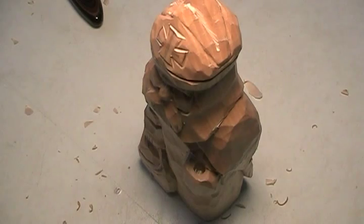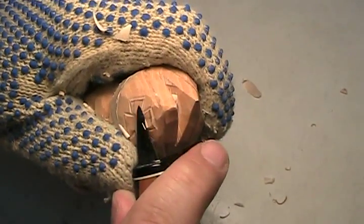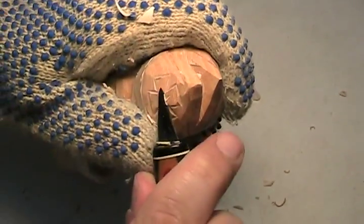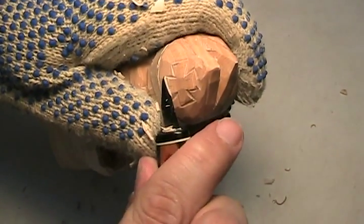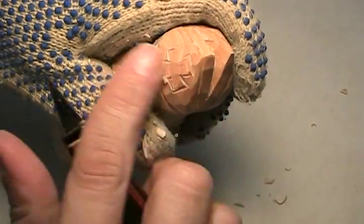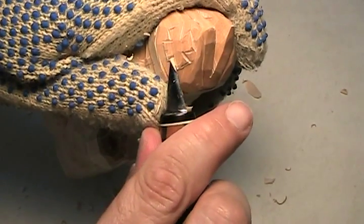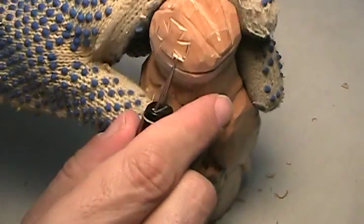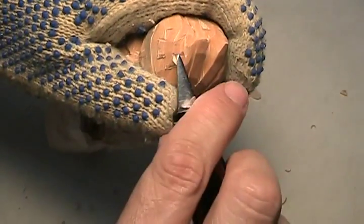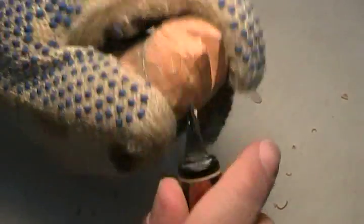Now, let me see. I'm going to get more of a detailing knife, and what I want to do is just take the pencil marks off. And I'm kind of favoring more towards lifting the cross. In other words, the dome part will be lower than the brim and the cross. Because I think it was more embroidered than it was, you know, painted on or using colored fabrics. Still in the process of taking the pencil marks out of there.